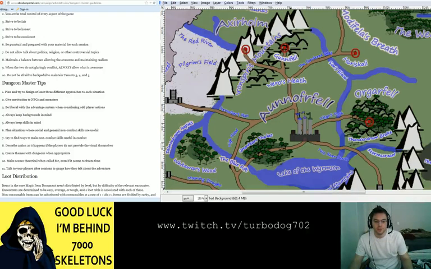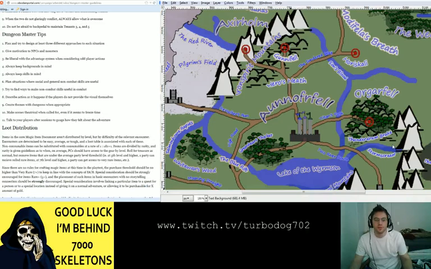What other things? Make scenes theatrical when called for, even if it seems to freeze time. Things like this can really draw the players in and make them feel like this is a real place, or that they can visualize it better. Really draws them in, creates immersion. Create themes with dungeons when appropriate. This is such a huge thing.